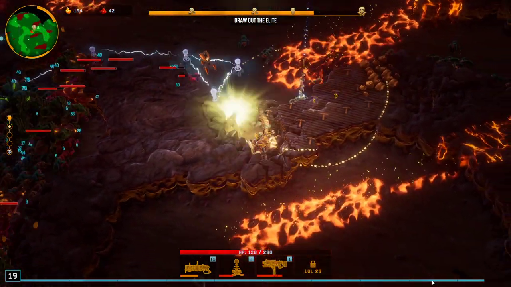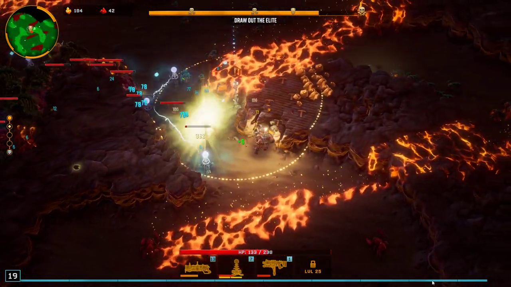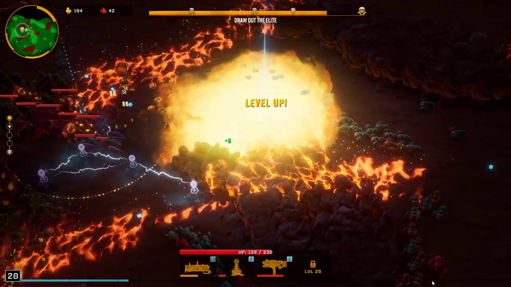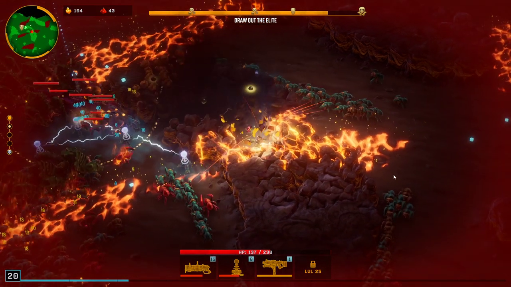Smart rifle was a mistake. Getting the acid pool thing probably would have been higher value, I think maybe. You guys are just all over me, huh? I just can't kill that one guy. No hit points, won't die. Okay, level up. Reload speed on you. Sure, maybe it'll help the guys behind me a bit better.